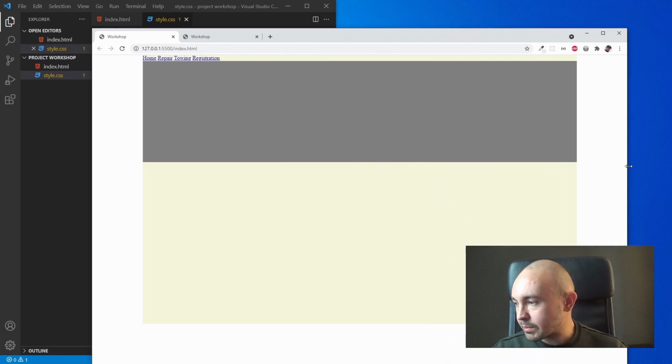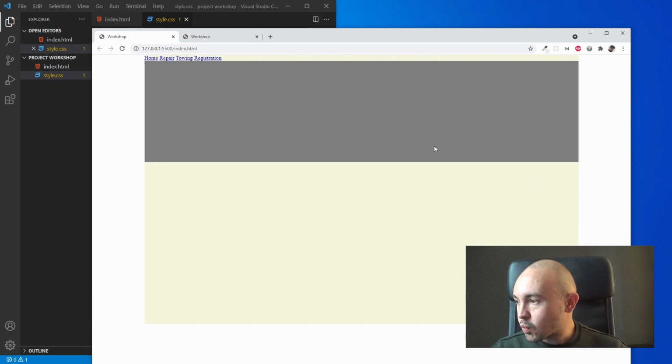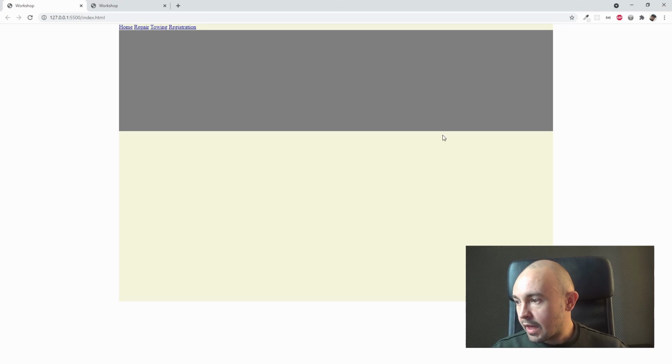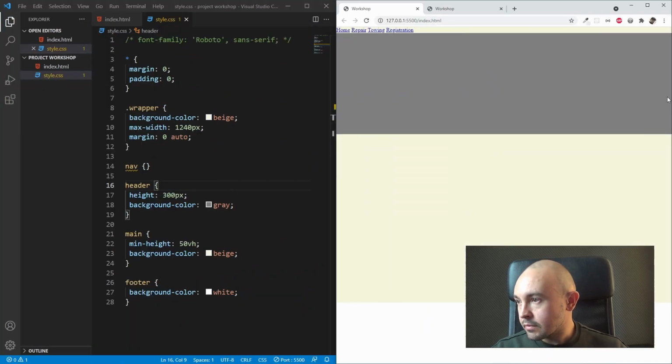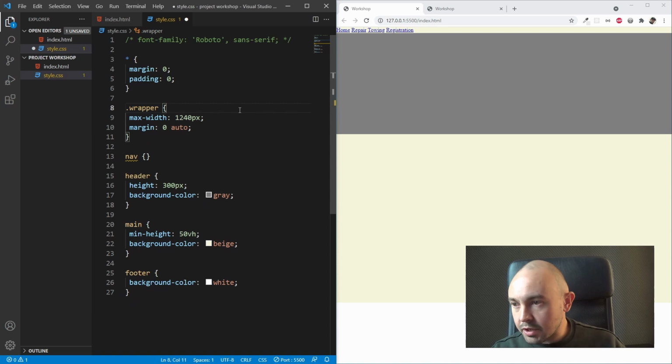Now I want to show you the final effect of our wrapper, which you can see right here. This is our whole website. In our wrapper div, we have the whole content of the website, and this is how we want it to be. Now I can get rid of this wrapper background color because we don't need it. I just wanted to show you at the beginning. And we have styled for this project our header, which is right here, our main, which is right here, and our footer, which is at the bottom of the page.